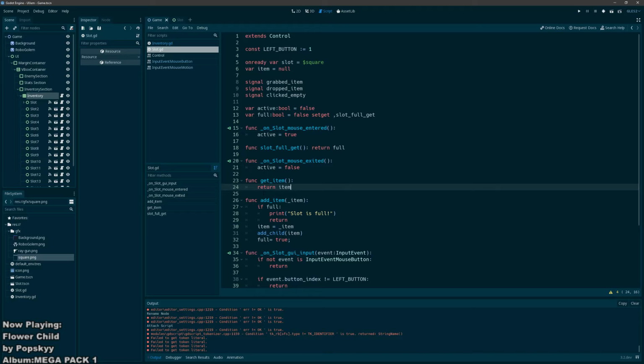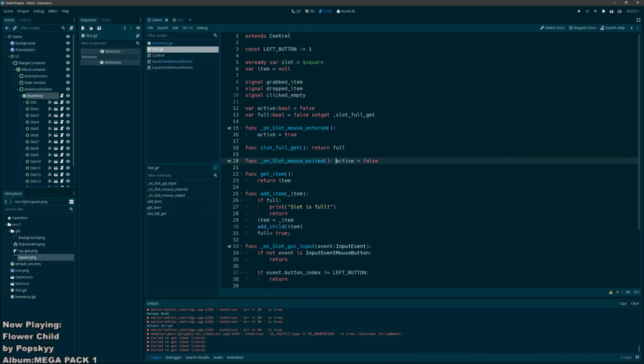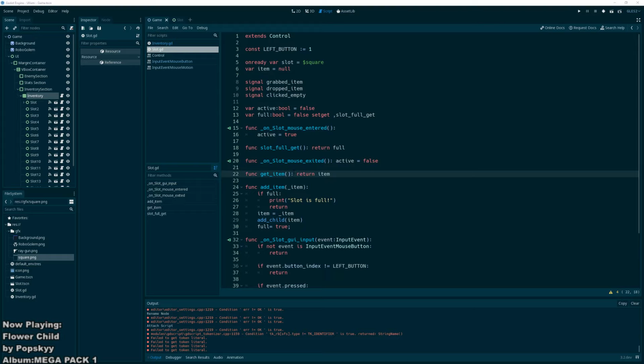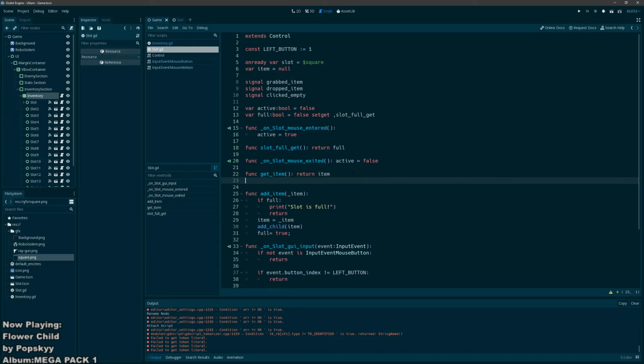Let's see, we could do this. Not sure why no one does that. Maybe it looks messier, I don't know. And we would need something like func.